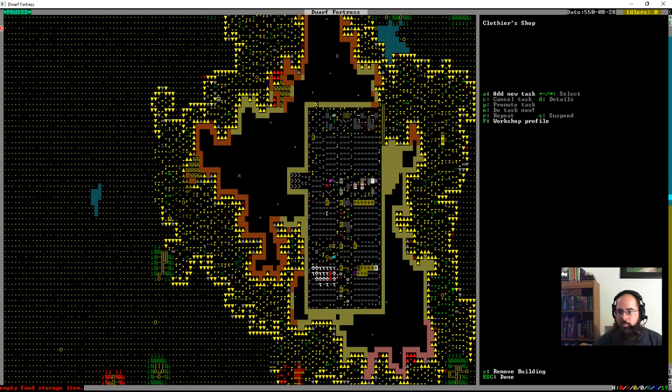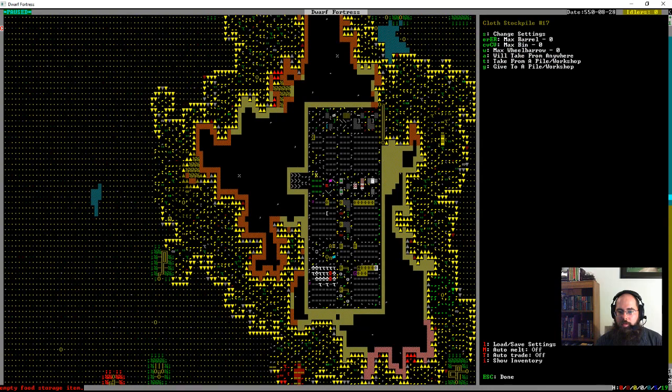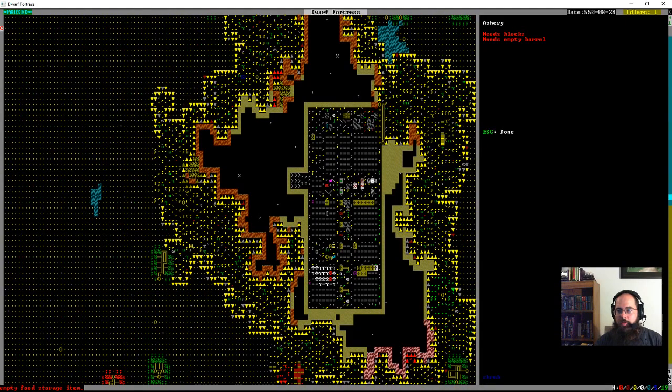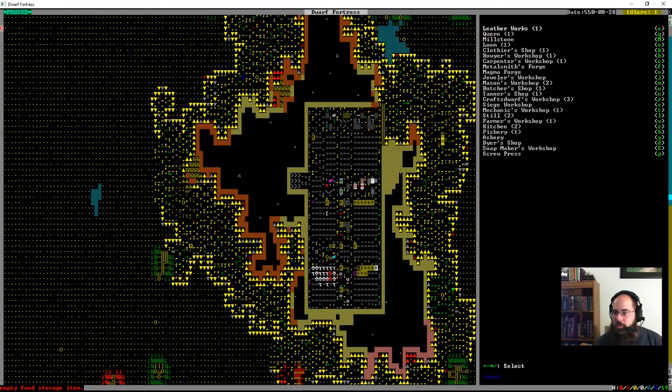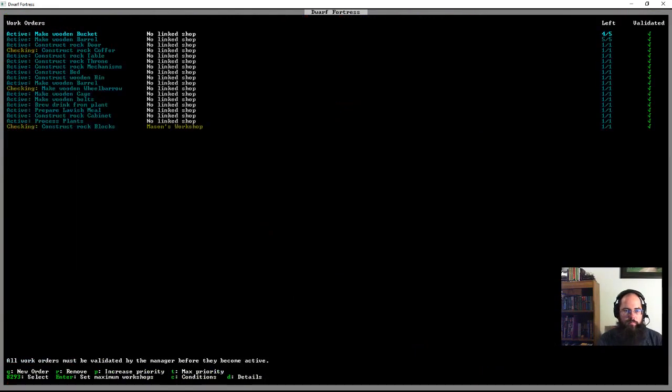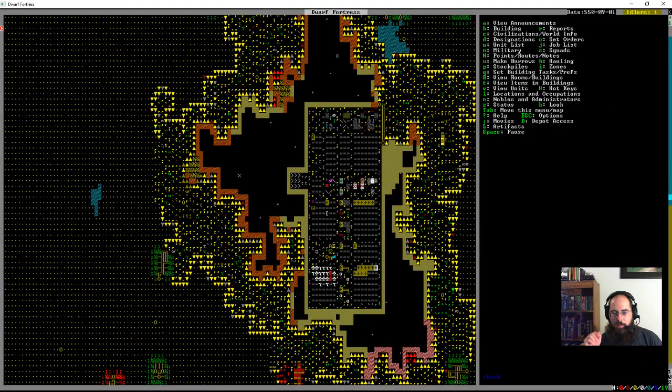Okay, so we have our clothier, we have our leatherworks is waiting, right, because we don't have a leatherworker yet. Butcher, fisher, tanner. Waiting for a weaver. And we need blocks and an empty barrel. Oh, wait, no. Dyer's workshop needs empty barrel. Ugh. Really? Our carpenter hasn't actually been doing stuff the whole time, looks like.